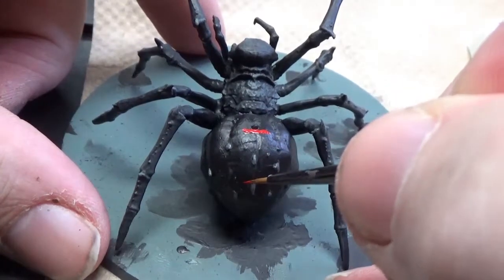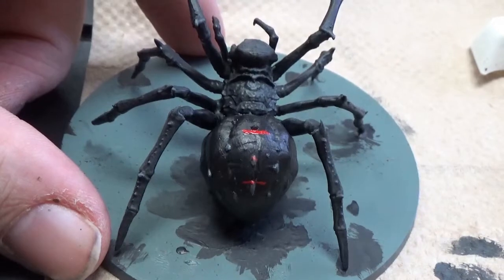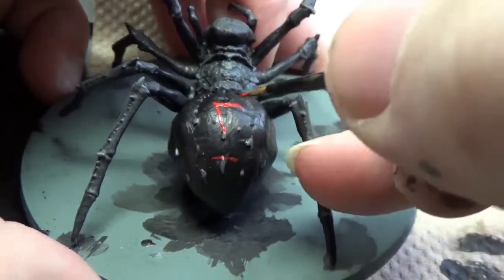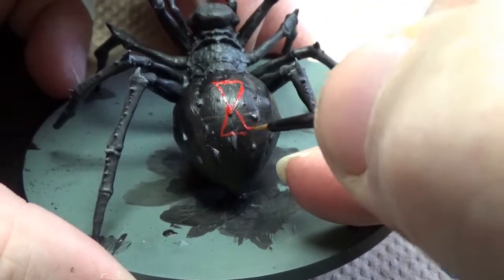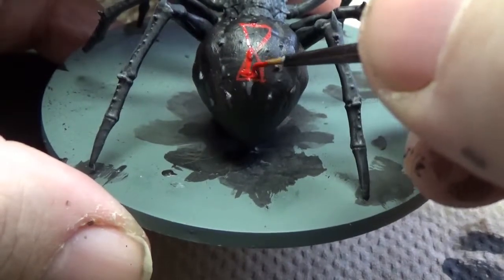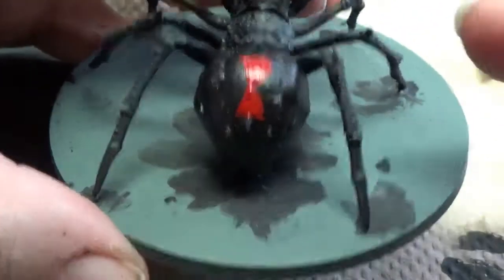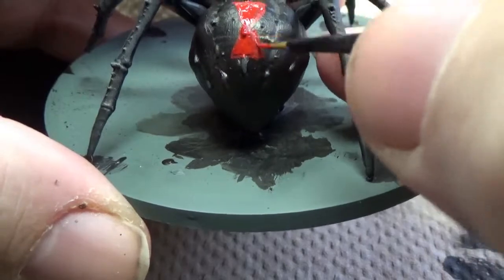an hourglass shape. I think that's how we're going to do that. And by the way, this is a lot easier if you're not trying to do this in front of a camera. An hourglass pretty much looks like that. So I'm just going to kind of fill that in. There. And she's unique. She doesn't look like every other one. And when in doubt, you can always just fatten that up a little bit.